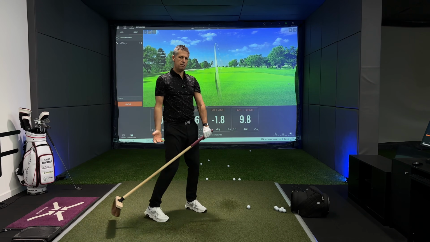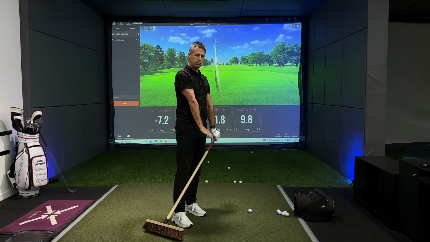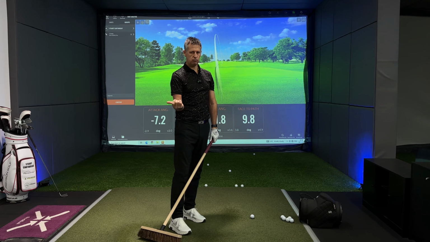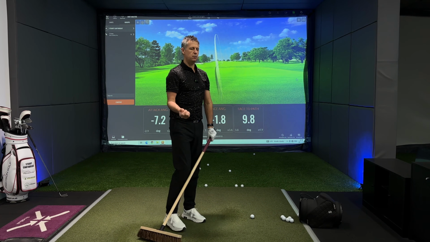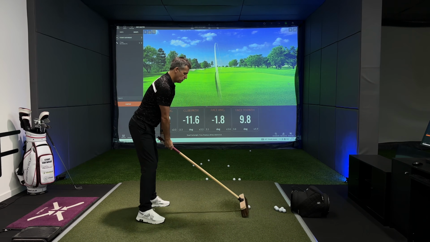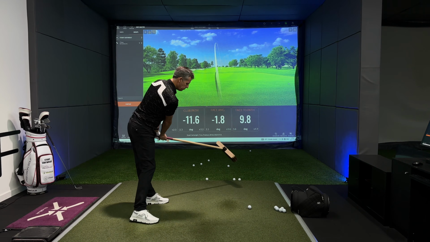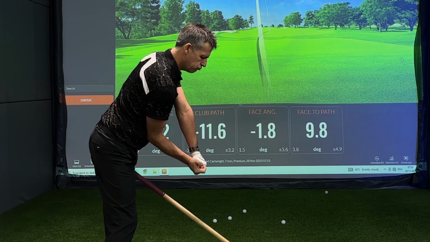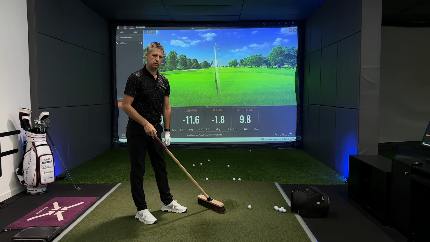And the reason why I'm putting the right hand on top is to stop all of you from trying to tuck your right elbow in. Because in an ideal world, we would want both arms lined up through strike, not right elbow tucked through strike.